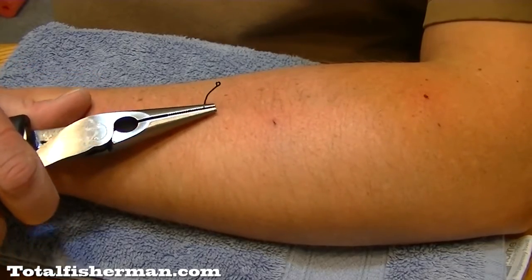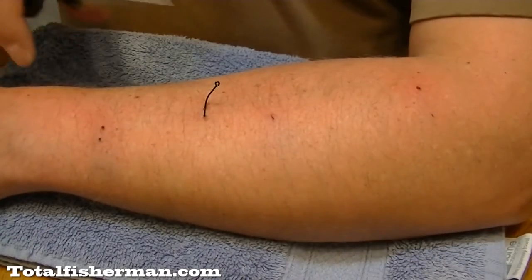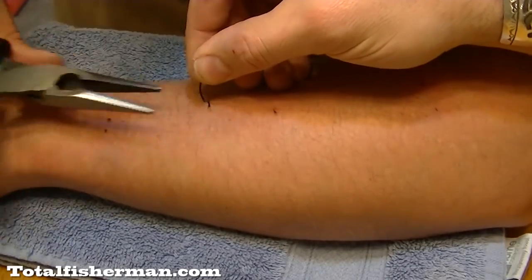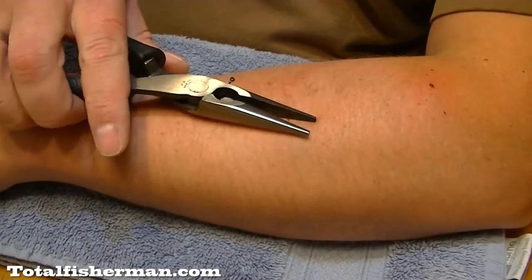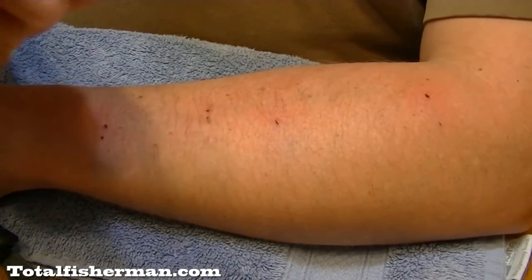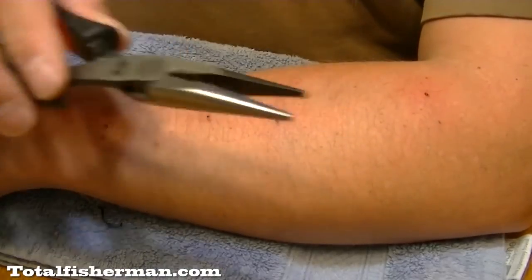Pinch the barb down. The little hooks like to roll around. Helper, can you hold that still for me? Just the top part near the eye. And I'll grab that. Hard to get on there. I'm going to do the alternative method, and we just cut that off like so, and back it through. A lot easier to cut the end of the fish hook off on the small hooks with, you know, a pair of regular old needle nose pliers that we all have than it is on one of these bigger hooks.